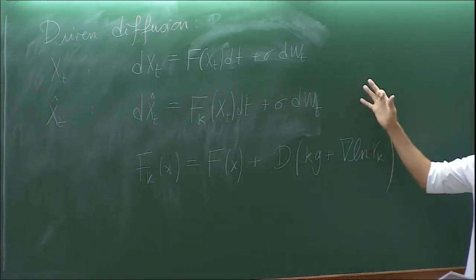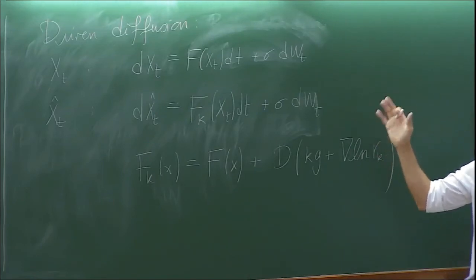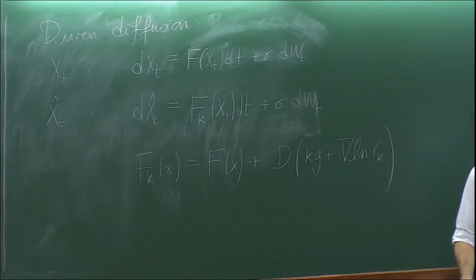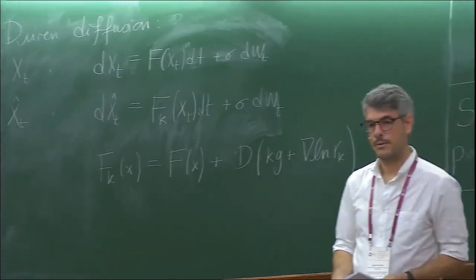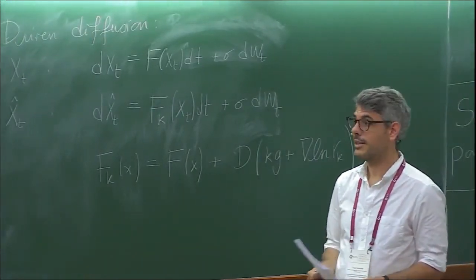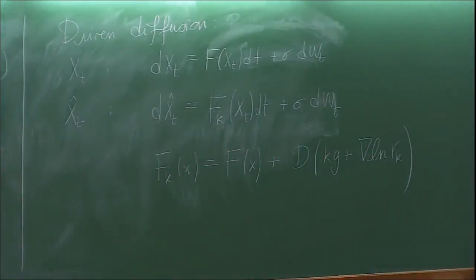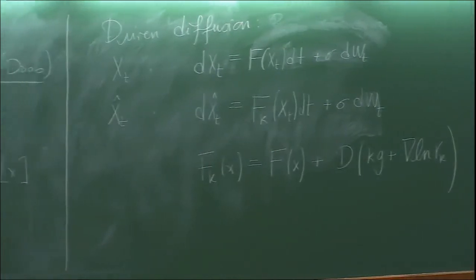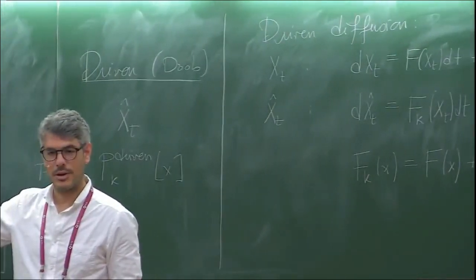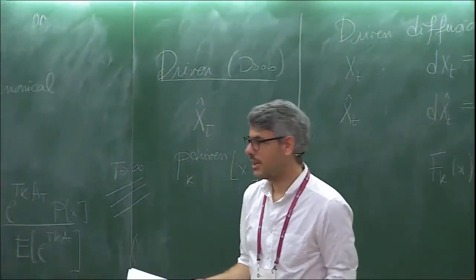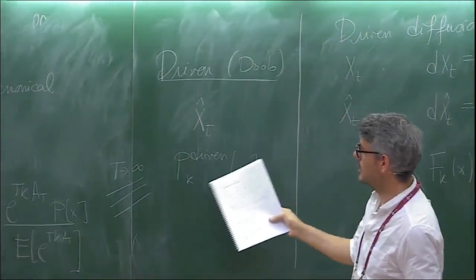So what is this process? This process is the optimal change of measure. It's the one that has asymptotic zero variance. That's the conditioned process, but we don't know anything about that conditioned process. So this one has exact zero variance. We don't know much about it, but we know it's asymptotically equivalent to this one.